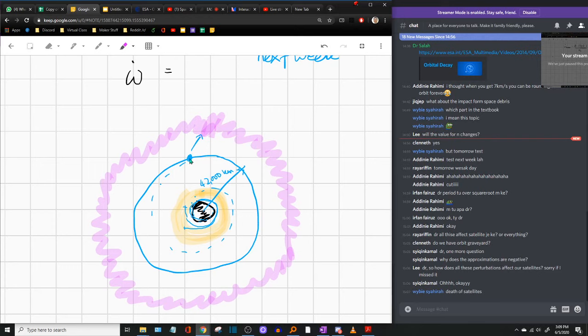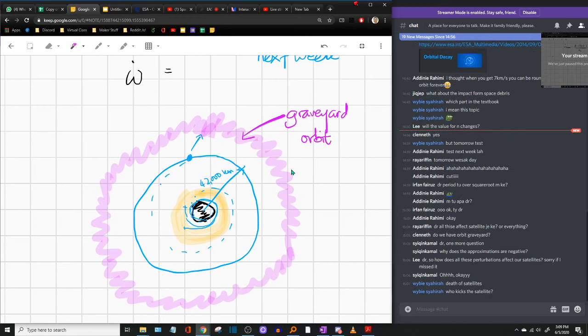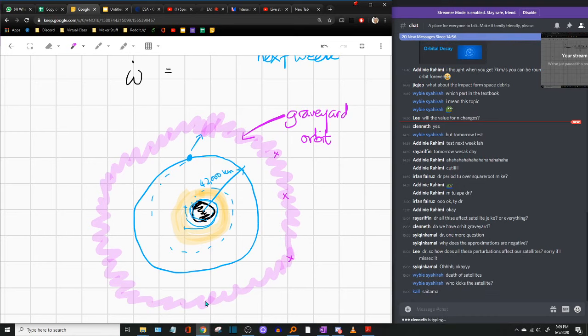Because you cannot dispose of this satellite using the atmospheric drag, what you can do is move this satellite to a higher orbit, and we call this orbit the graveyard orbit. It's where all the lonely, useless satellites orbit alone here without any purpose. And it's just going to get destroyed by whatever asteroid or debris hits them. So this is where they end their life.